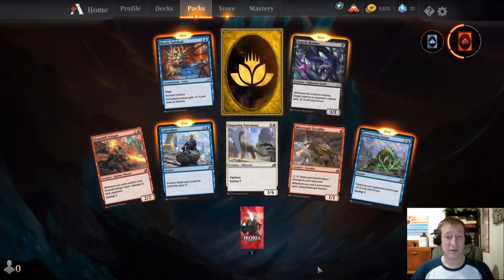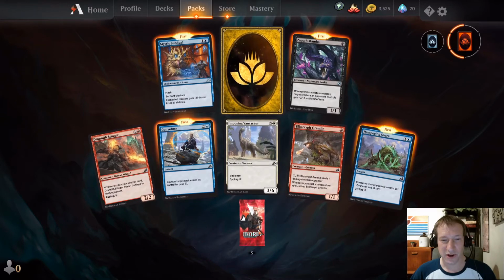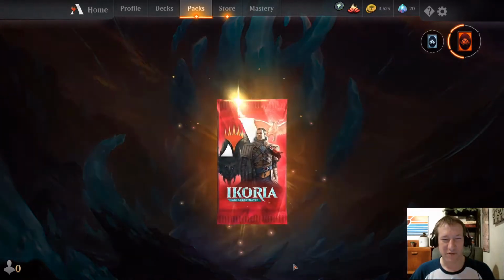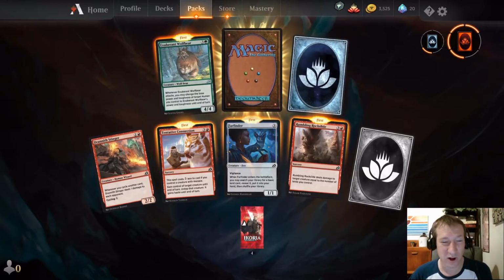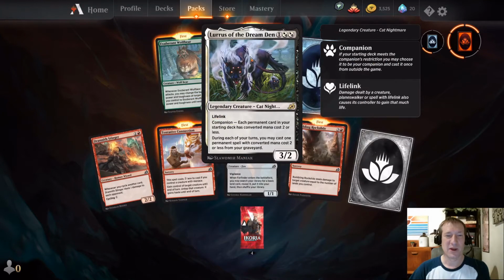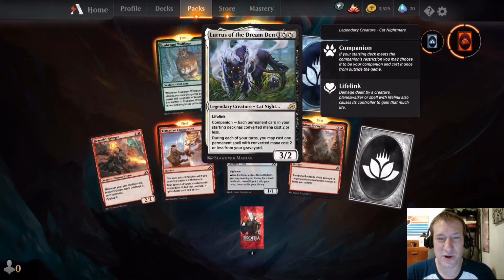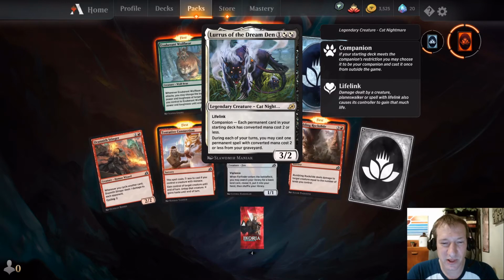And another, wow, that is 3 rare wild cards, so unfortunately not able to see quite as many of the new rares from the set, and wild cards galore. Not bad. Let's take a look at what we have here. Luris of the Dream Den, and at just 3 mana, a 3/2 legendary creature with lifelink.